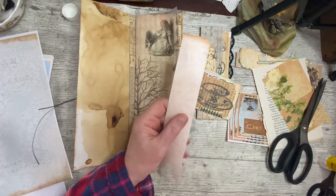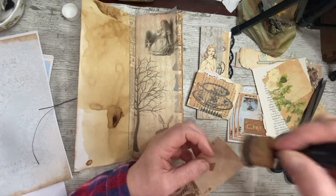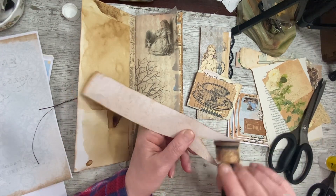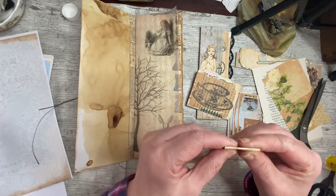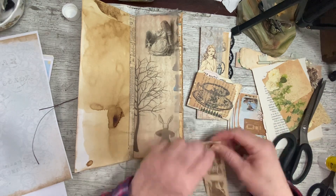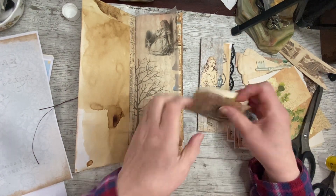This is going to be an over-the-page piece - this is from this year's kit. It's really thrown me, not filming and talking. I was so organized. It's going to be an over-the-page with a bit of journaling on the back, that's why I wanted to back it. I backed it on a piece of paper from last year's kit and bent it over. The playing cards are beautiful - they're the same both ways up, so it can bend over and be a fold.